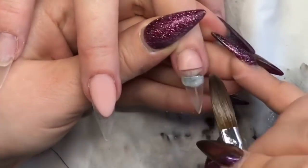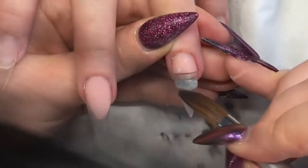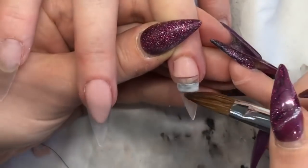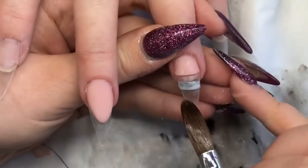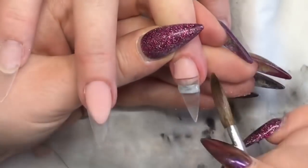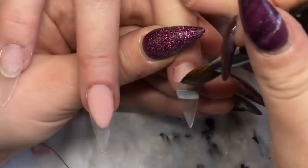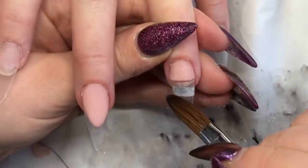It does take a bit of practice. You can use the threading cotton if you like, but I can normally get the crisp finish with my brush. And I will be capping this in clear, so you don't need to worry too much about any thickness. So I'll repeat this again further up the nail and then another little bit at the tip.